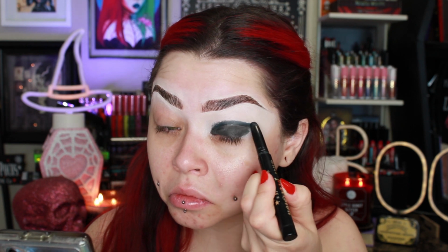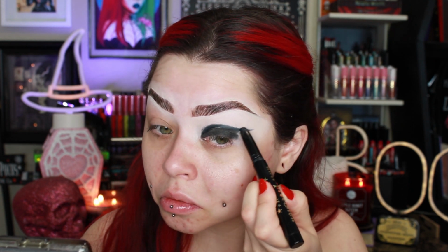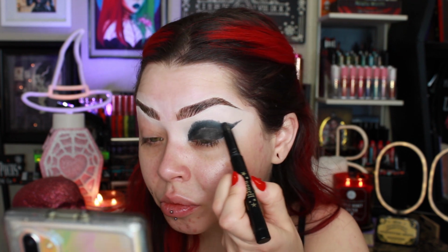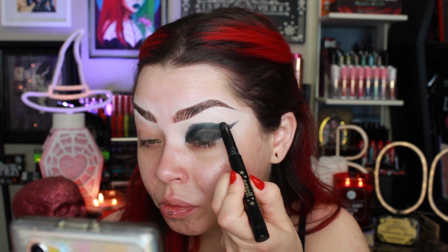I started adding the black shadow first, and then I realized maybe I should draw out what I'm doing, so I used my KVD Vegan Beauty Anti-Precision Liner. I love this stuff. It does not crease. Whenever you do a smoky eye with this, you're set in stone all day, baby. There is no creasing with this pencil. I'm so obsessed with this liner. But I am creating the shape that I want, which is a really giant, crazy, insane winged liner.